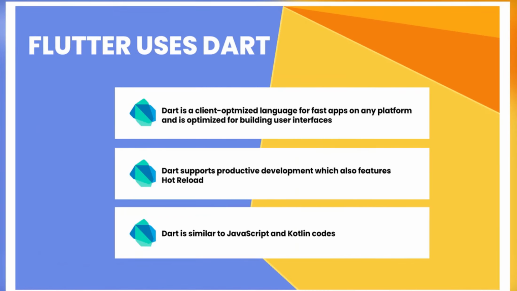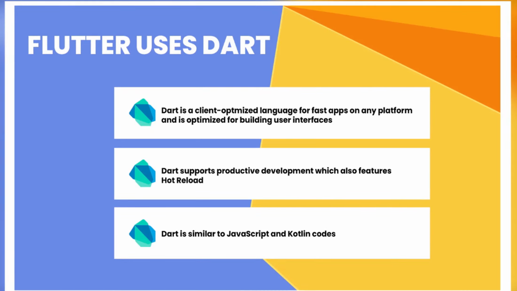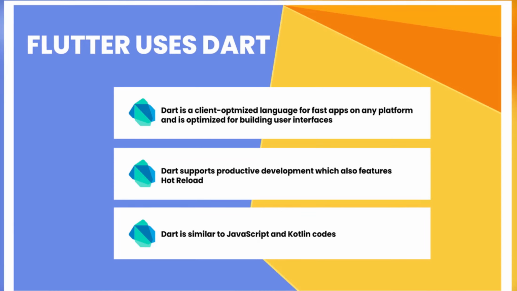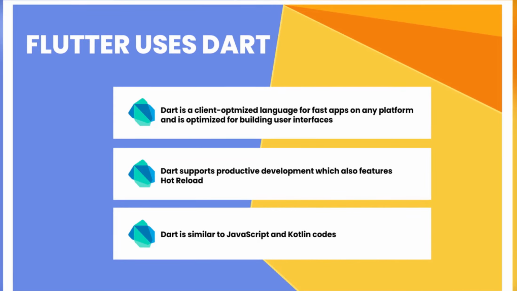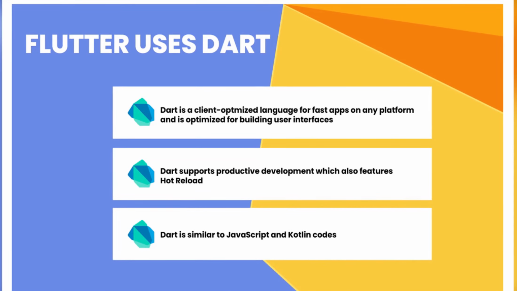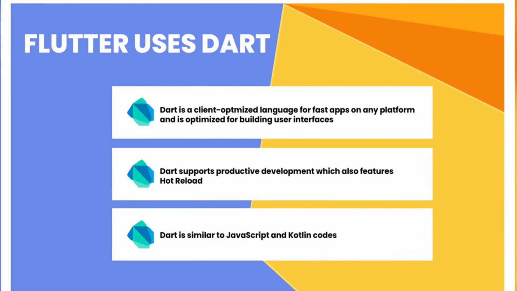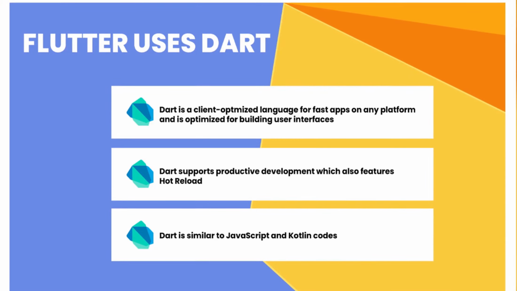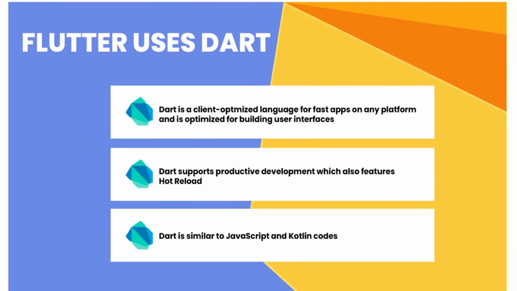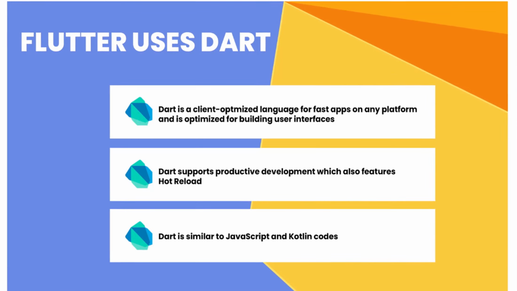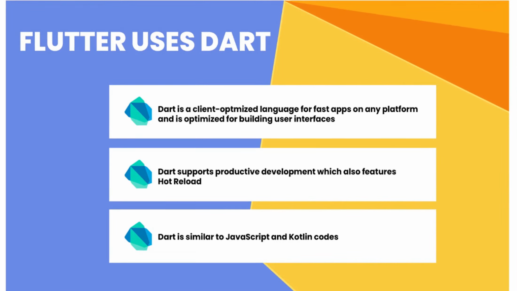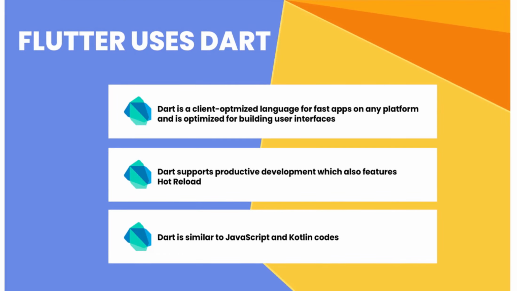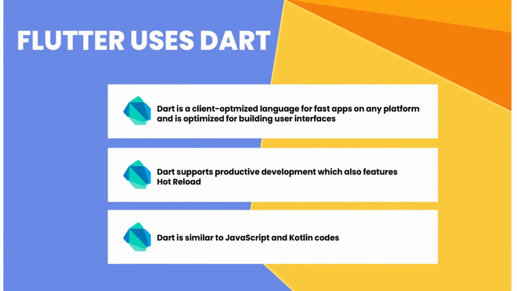All our design in these tutorials are going to be done with Dart. Dart is a client-optimized programming language for fast applications on any platform and is optimized for building user interfaces. Dart also supports productive development, which features hot reload. It is also similar to JavaScript and Kotlin in the aspect of object-oriented programming. So if you are familiar with classes, you get to see the same thing in Dart as well.